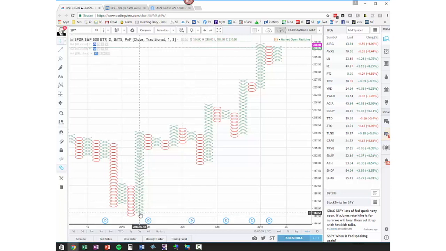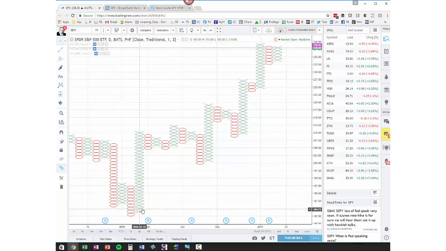And you can see that it's constructed of two types of marks on the chart. There are green X's and there are red circles. Green X's are bullish, red circles are bearish. They are constructed in columns which continue to go up higher and higher as long as the underlying stock or index continues to go higher. Once they make a significant drop to the downside after a column of X's, it shifts over to a column of red circles. And those red circles will continue to get longer and longer going down as long as the stock or index continues to drop. Once it pushes back to the upside again, it shifts from red circles to green X's. Green X's to red circles to green X's to red circles. So you get a shift back and forth between bulls and bears, bears and bulls, based on the closing price of the stock.